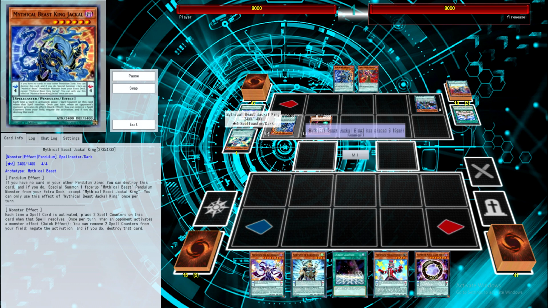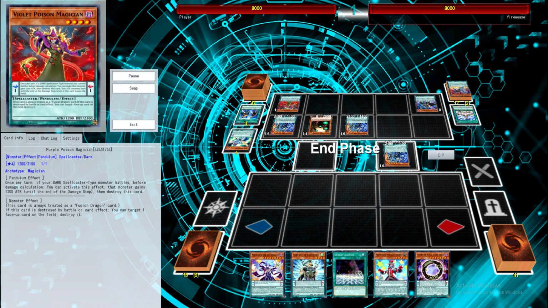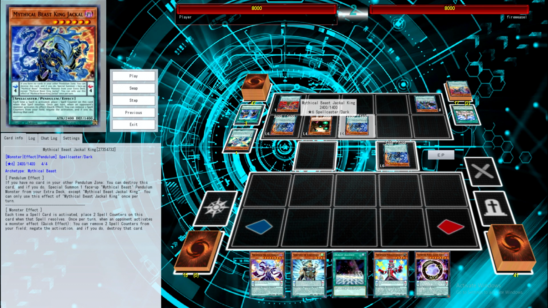He's then going to go ahead and special summon that Mythical Beast Jackal King to his side of the field. Now activating more scales and then Pendulum summoning the last 2 Jackals to his side of the field. So before we get into this, he has a Mythical Beast Jackal King with 4 counters, another one with no counters, or 2 more with no counters, but he does have 2 counters on that Magical City Endymion, which allows him to use 2 of those counters to use the effect of one of his Jackal Kings. So he's essentially set up with 2 negates.